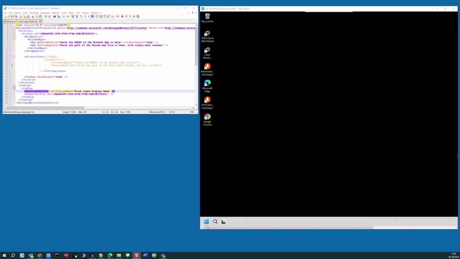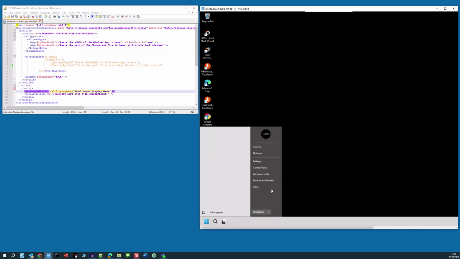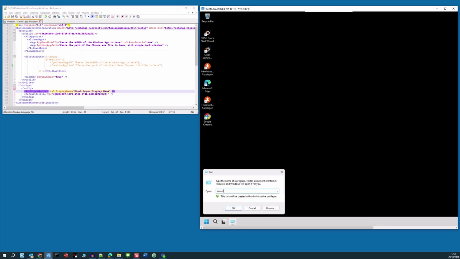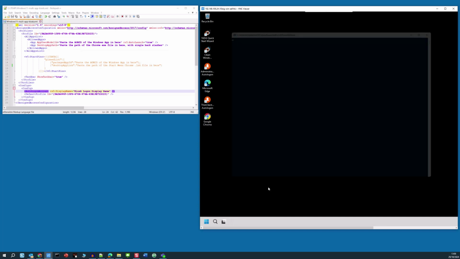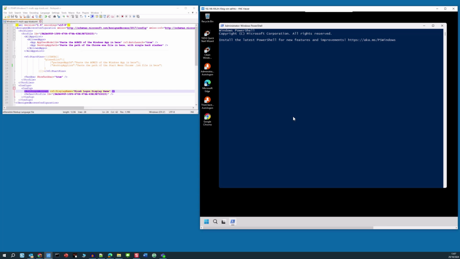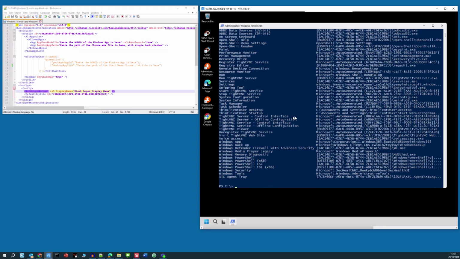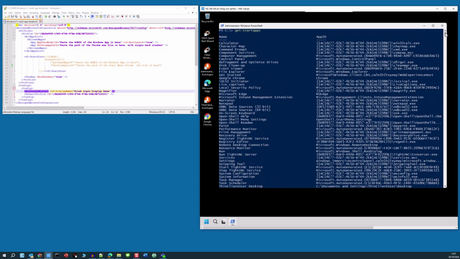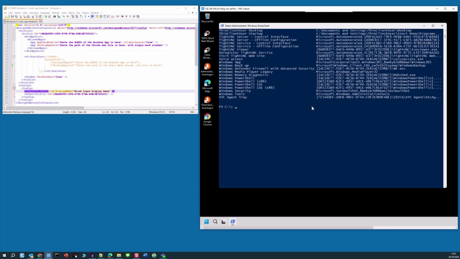To open a new PowerShell command window, open the Start menu, click Run, type in PowerShell and press Enter or click OK. Once inside the command window, type in get-startapps and press Enter. And you'll see a complete list of installed applications and their respective AUMIDs under the heading of App ID. If we scroll down to the bottom of the list, you'll see the Windows app that we're looking for and its associated AUMID just to the right of it.